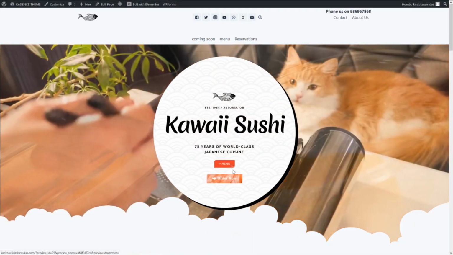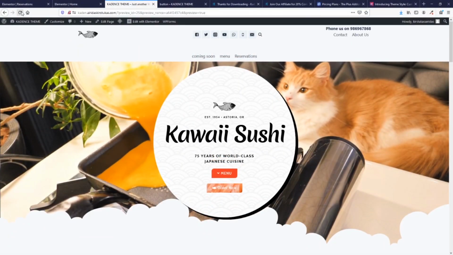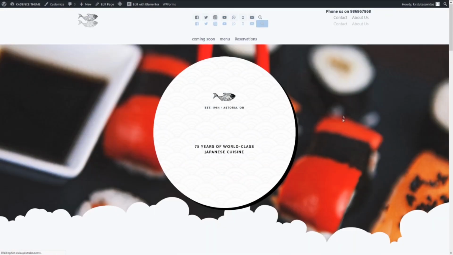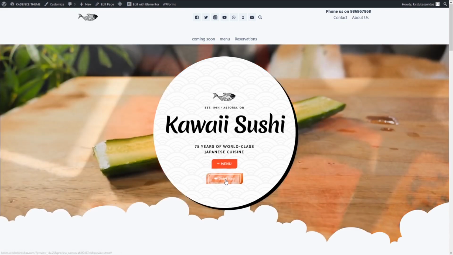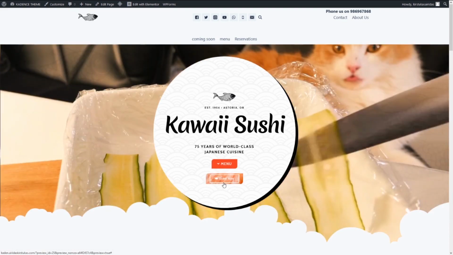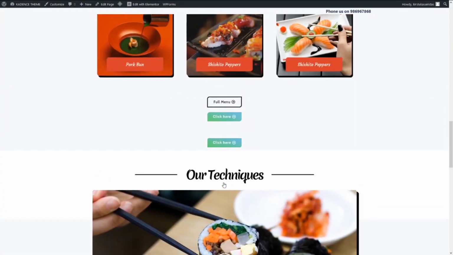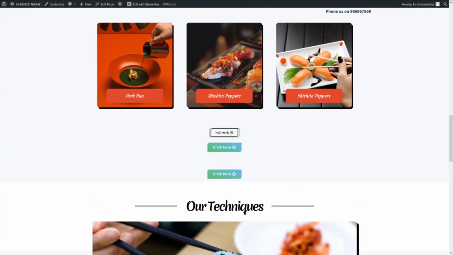In today's tutorial I want to show you how to make nice buttons like this kind. If I refresh the page, you will see that it just jumps in, and then you have that kind of animation, with the picture background. Scrolling down, I see as well a clear button and this gradient one.